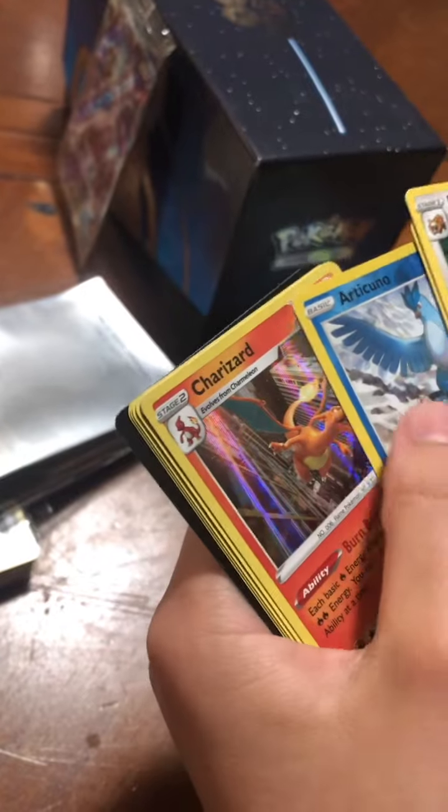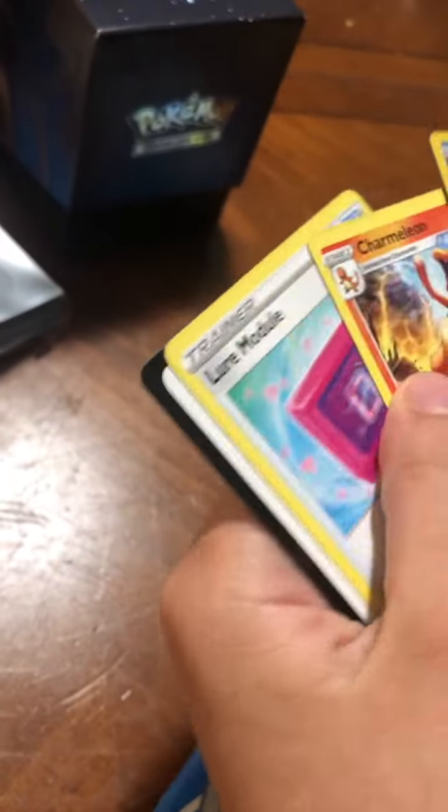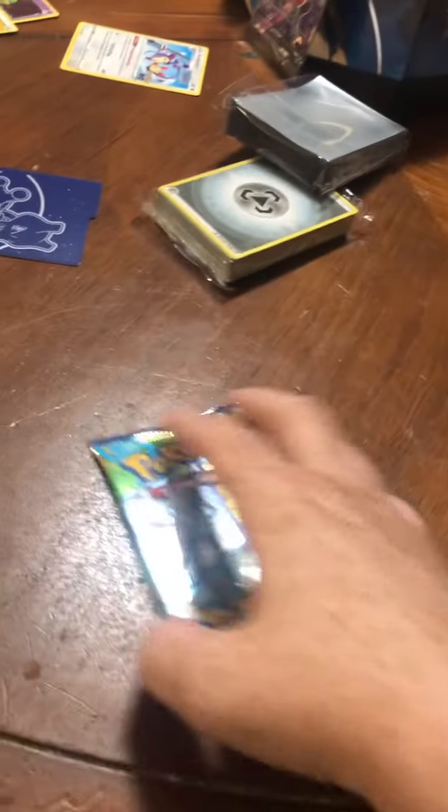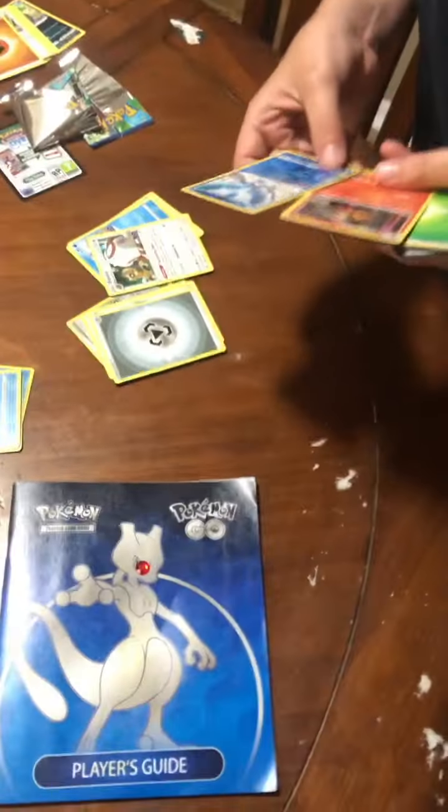Let's see. Articuno and a Charizard. Nice. It's a Diddle. Fire. All right. It's a Diddle. If you peel this sticker, you get a better or a worse card? Hold on, are you gonna do it? No, but I'm saying. Yeah. Oh, for real?